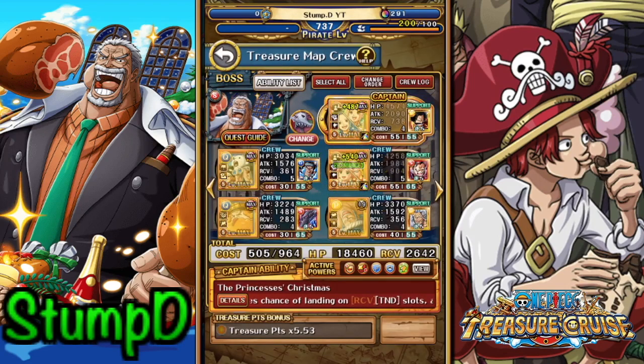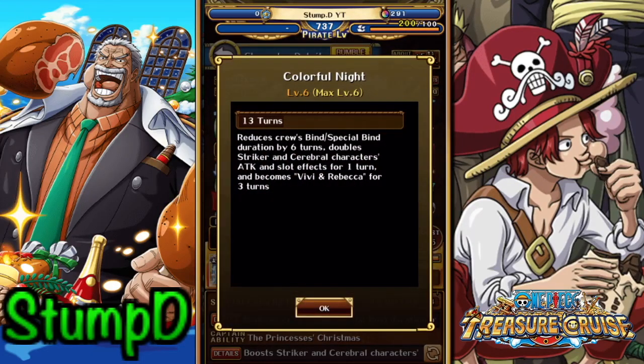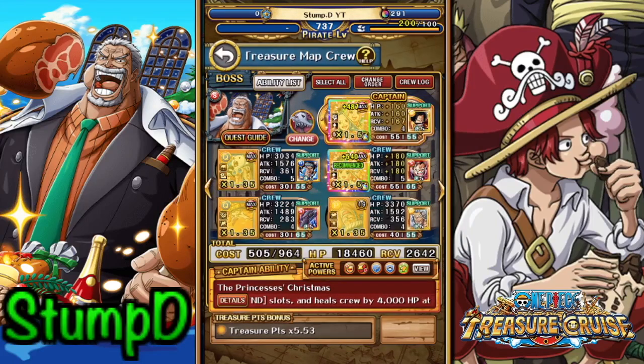So with my team, I have basically built it around Vivi Rebecca. Vivi Rebecca is just a much better captain, in my opinion. I might have to bring a friend Shirashiri if I need to, but I just don't really see there being too many issues with double Vivi Rebecca. So they're going to be our attack booster, our orb booster for the 2 turns. They remove blind and special blind, but we don't really care about that.